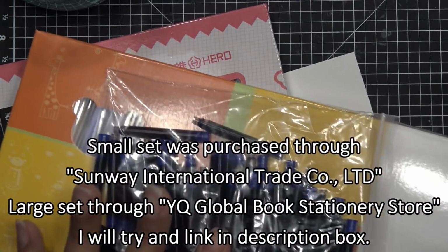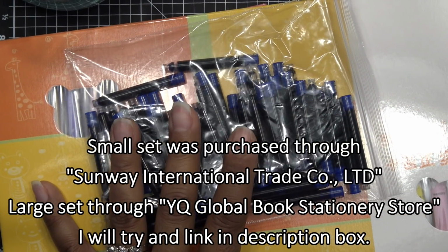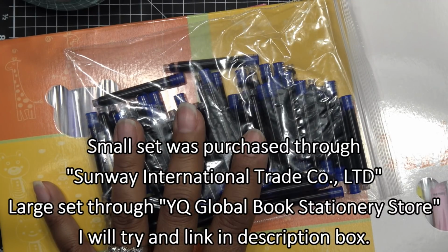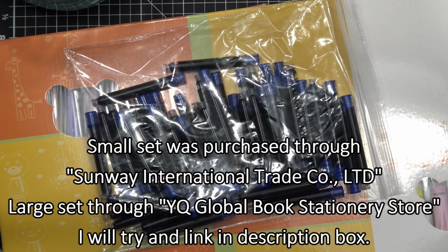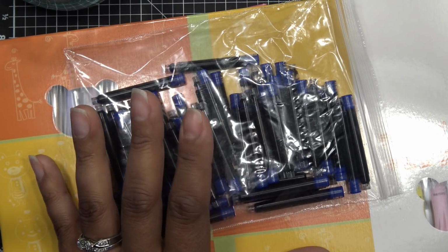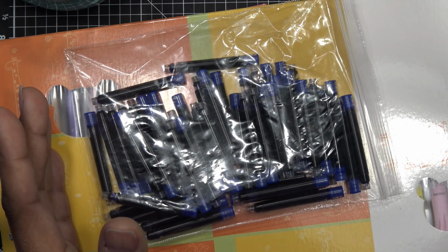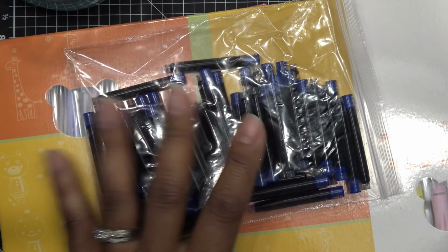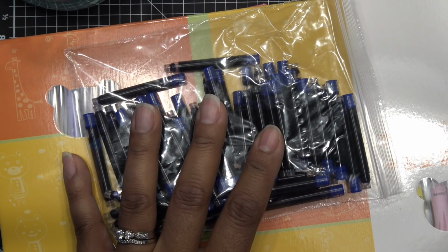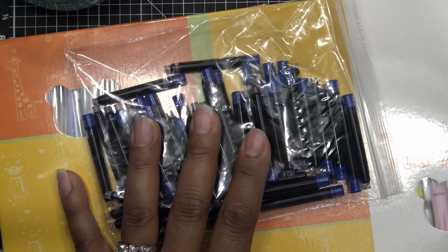So since I love these already, I just tried one out real quick. I ordered another set, and the people that sell these messaged me on AliExpress within an hour, and they're like, hey, it looks like you really like those. I just want to mention that perhaps we're going to send it this time without ink, because last time I went through with ink, even though I told the line haul not to put ink in it because we're not supposed to send liquid to the United States, but you got it anyway, so I guess you're lucky, it said. So this time, I don't want to send ink. They're like, unless you want the ink still, let me know. And I was like, yeah, I want the ink. Go ahead and send it.